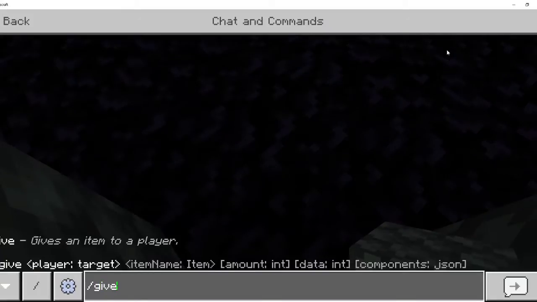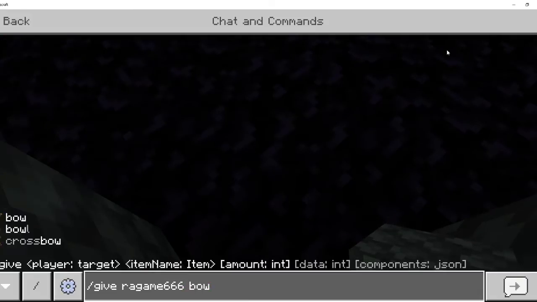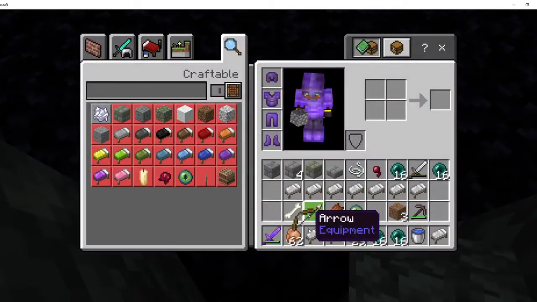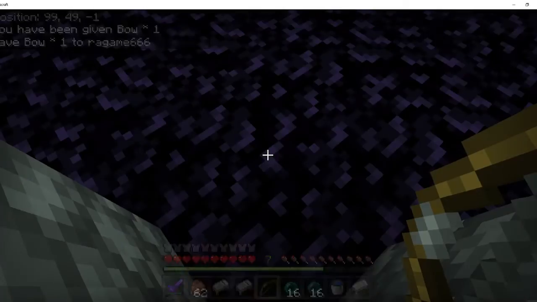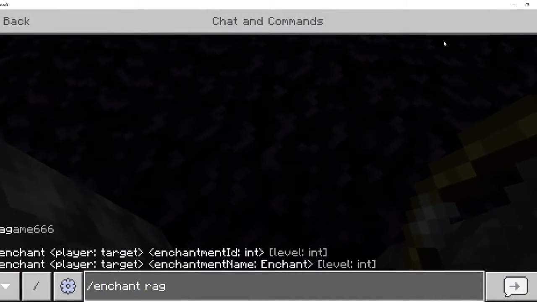Slash give Regami 666 bow. We should enchant it. What should we enchant it to? Let's do enchant Regami 666.